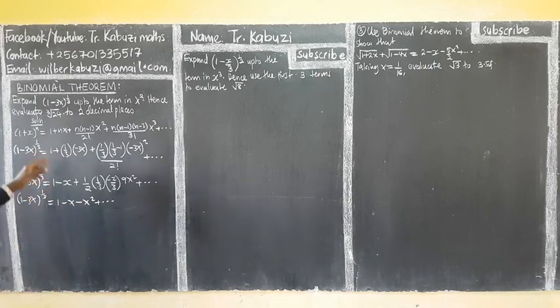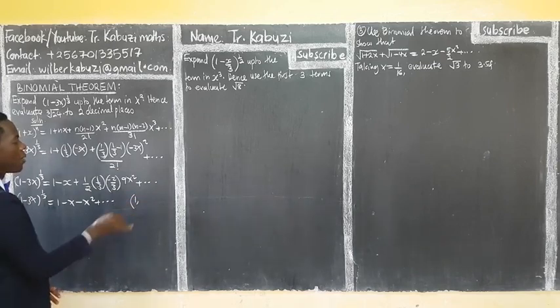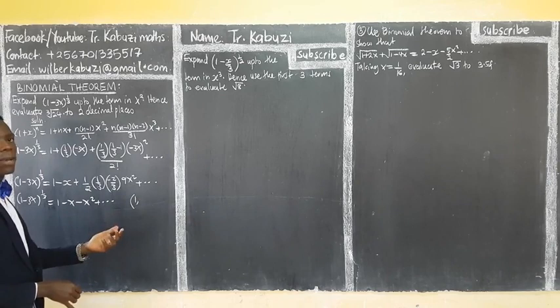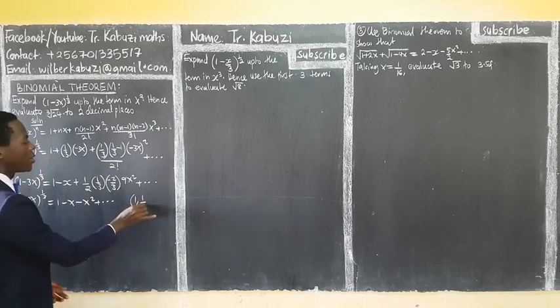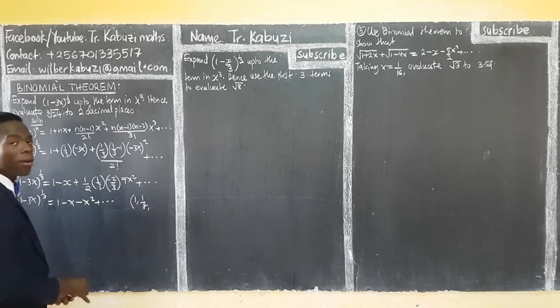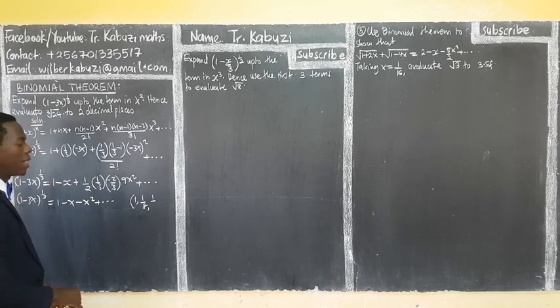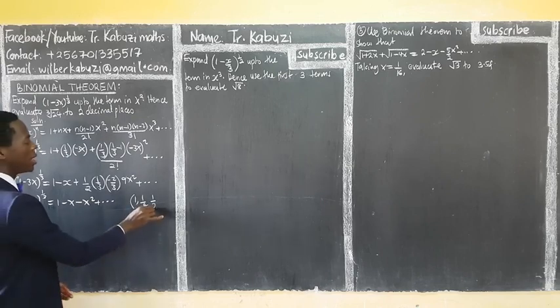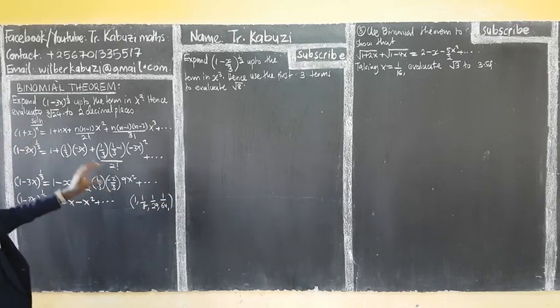Now, they are asking us to find the cube root of 24. Whenever it's a cube root, you deal with the reciprocal of cube numbers. So we have 1 over, the first cube number is 1. Then the next is 2 cubed, which is 8, its reciprocal is 1 over 8. The cube of 3 is 27, its reciprocal is 1 over 27. The next is 1 over 64, and so on. So these are the cube numbers we have to deal with.